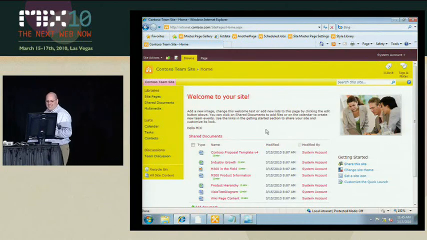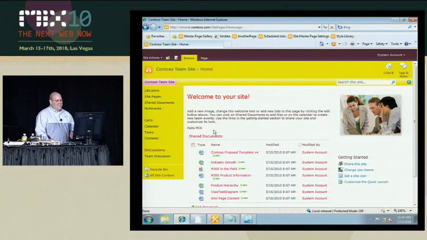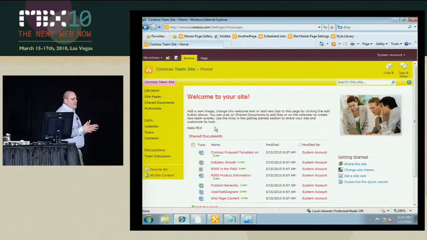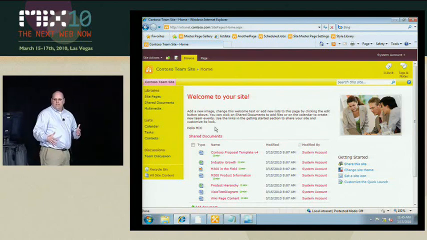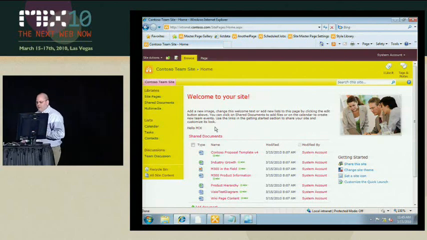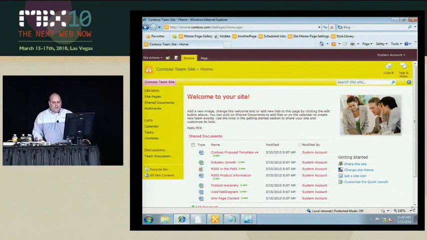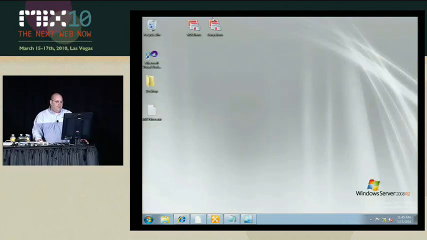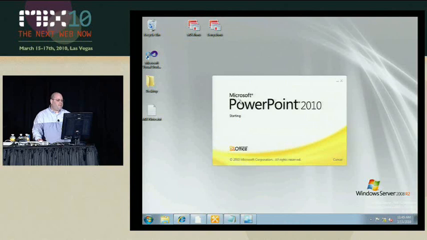I didn't say I was a good designer. So we can see how easy it is to create these themes and have these themes apply to SharePoint. But it's equally easy to make these themes. And in fact, here's the berry theme that I exported out of SharePoint. But also the MIX theme.